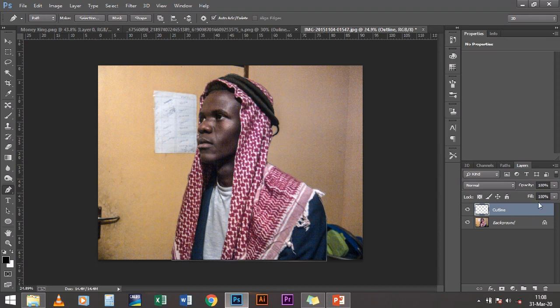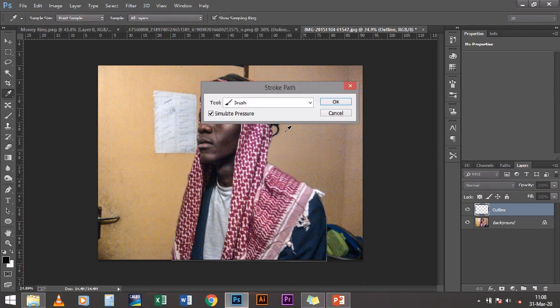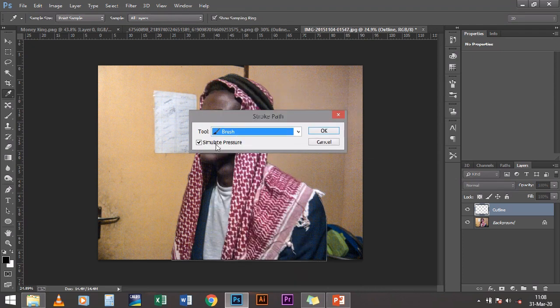After that is done, make sure that you have created a new layer and you name it outline on top of the subject image. From there, on the new layer, you right click, then come to stroke path. Make sure the brush is the one selected, and simulate pressure is not checked.